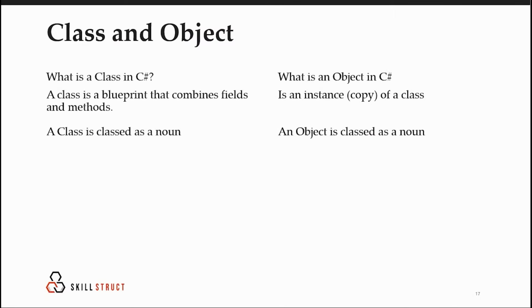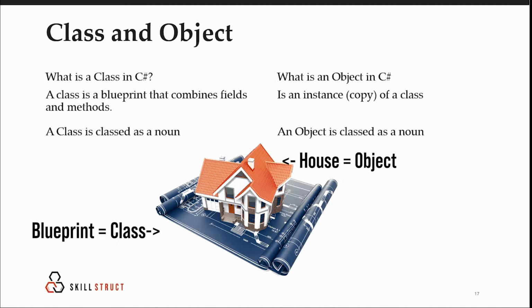All right, so what is a class and what is an object? So in C#, a class is a blueprint that combines fields and methods. This should be familiar to you because you already came across a class with our program class in program 2 and even program 1. You even came across fields and methods in our second program. So we used fields, variables to create those strings before, and we had that isAgeValid method. So that should actually become more familiar with you.